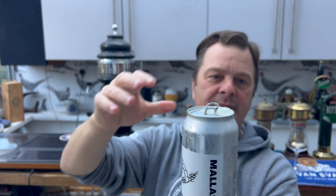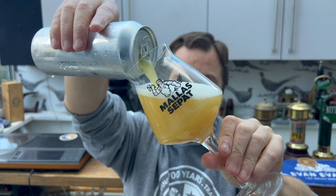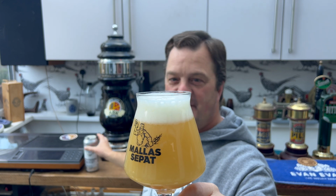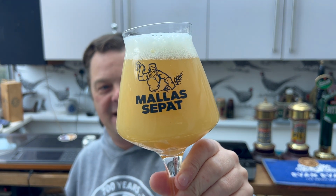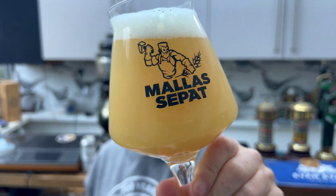Whoa, look at that. This was kindly sent by Mallassepat Brewing Company in Finland. They also sent me a glass that I'm going to pour the beer in. Look at this liquid. One to two finger white head, good levels of carbonation, hazy straw coloured beer, quite cloudy to be honest. It looks very much like there's a lot of oats in this beer.